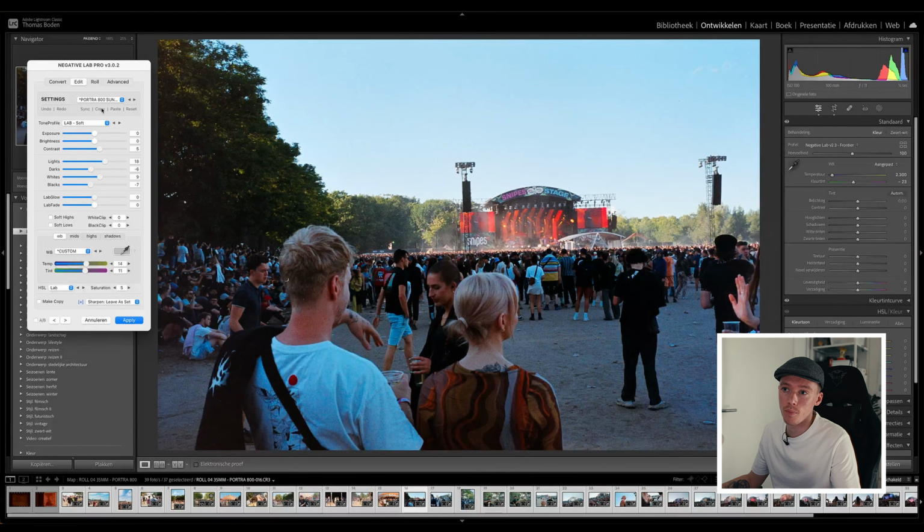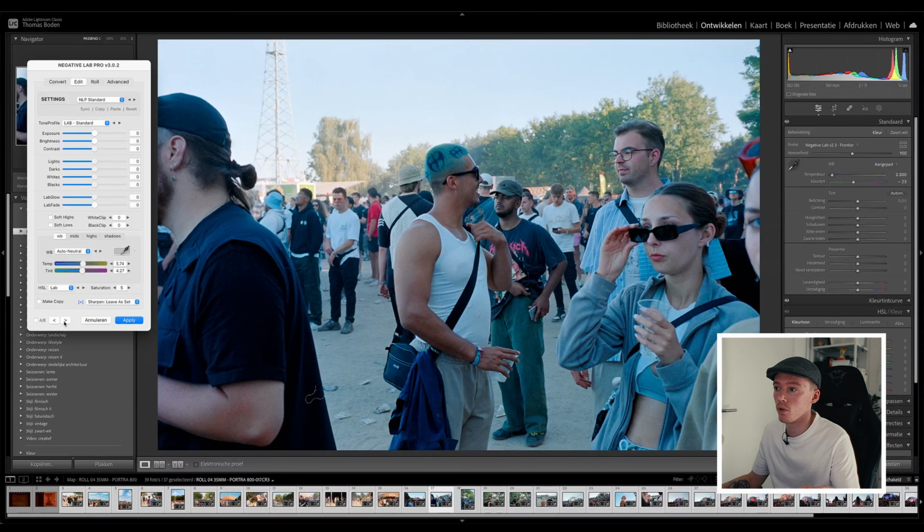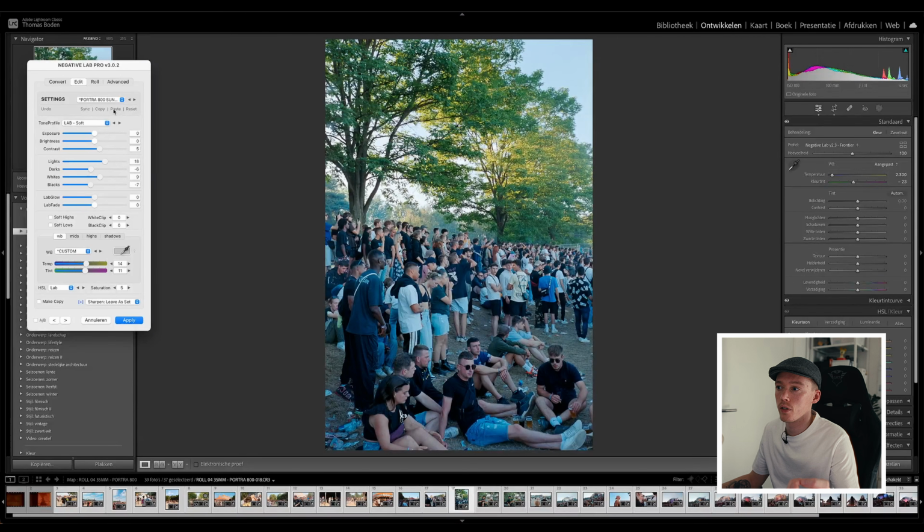I can just copy these settings, copy all of them, go to the next frame, paste it, and this looks already a lot nicer. Of course, I'm gonna tweak this because the highlights were way too bright. Maybe I want a bit more shadows. This one could also be a bit warmer. And then we are done. Next one. Paste. You see? So we are working from a preset that I created, and we are just tweaking it as we go through the roll and make everything a little bit better.